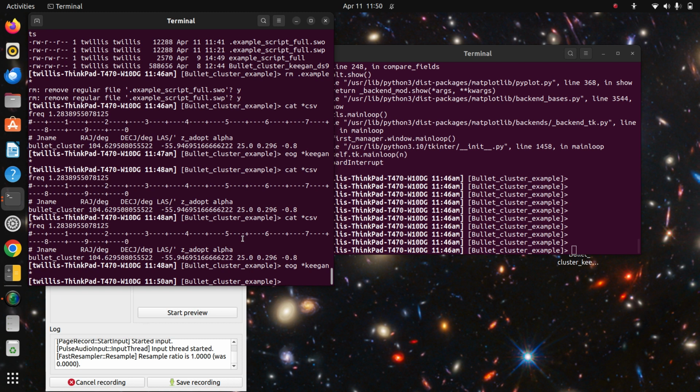We don't want more than one observation in a CSV file for a cluster. We just need the frequency value in gigahertz, the name of the object, the RA and the DEC, and then this parameter here is a value used just for searching for radio galaxies. Next we have a redshift, 0.296, and minus 0.8, which we can use for cosmological data processing, etc.